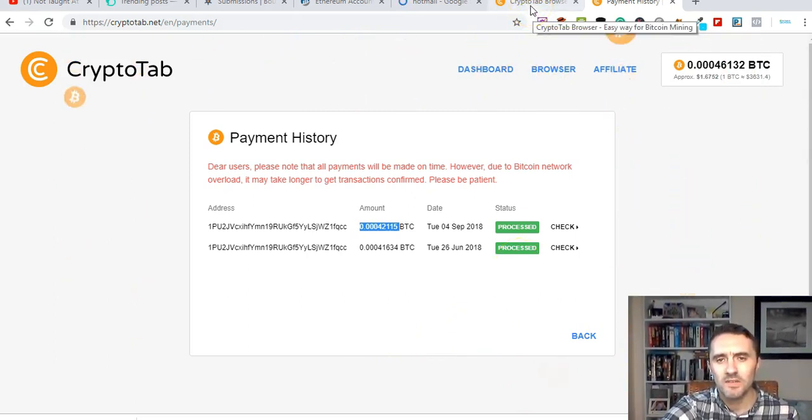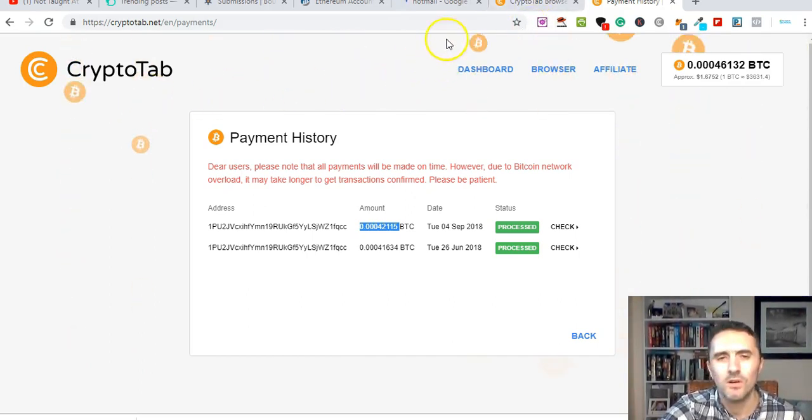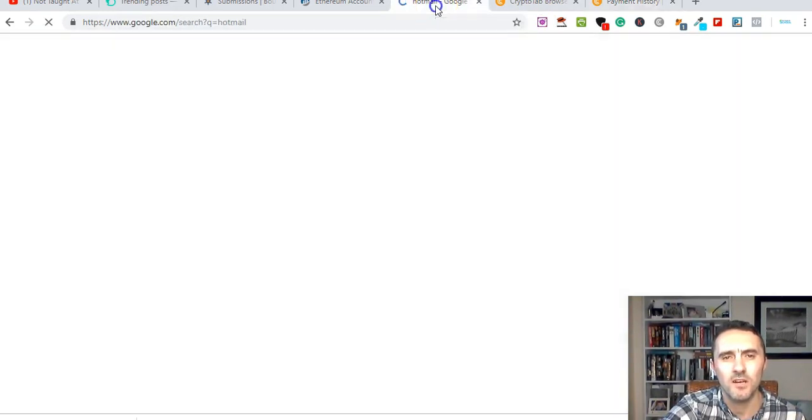That's four different websites that you can use to go ahead and get Bitcoin. It's free, it's available worldwide. It's not technical, it really isn't difficult. But let's be absolutely honest, this one here, this crypto tab, really simple, really easy. You're not going to go ahead and earn lots of Bitcoin doing so.